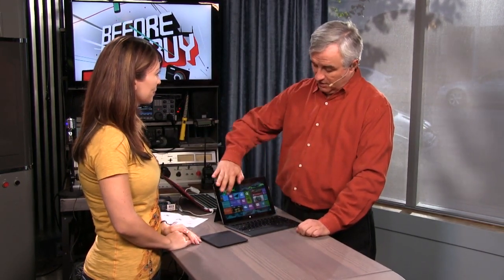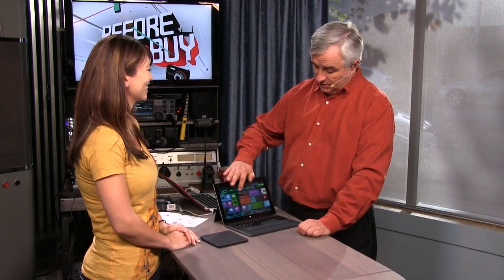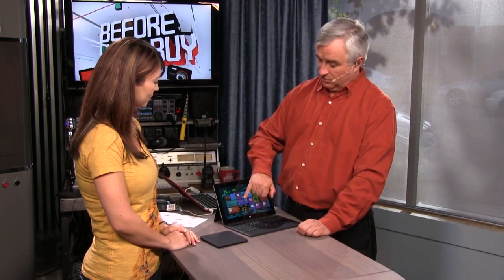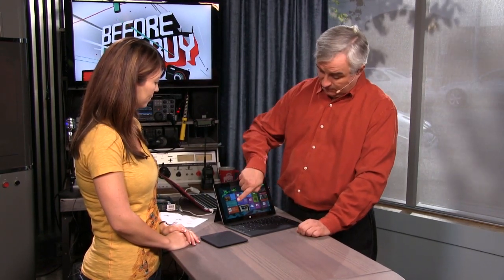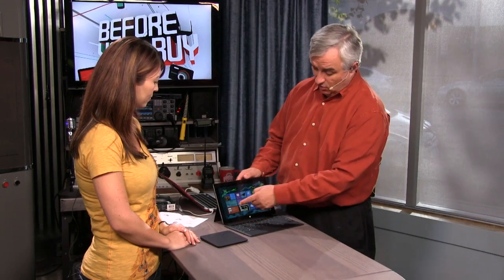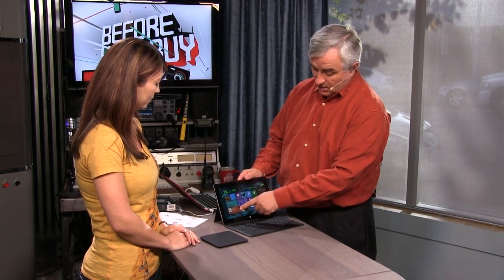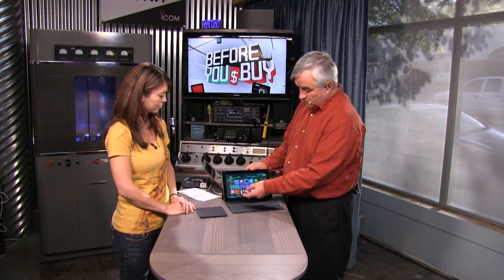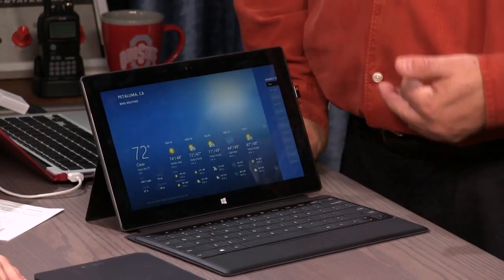Well, what I really like is this Metro interface. Now, I know Microsoft says don't call it Metro anymore. They started it with the Windows Phone 7. And the idea is these are tiles, but they're also live tiles. And you can notice them changing from time to time. For instance, that's my email tile, and it's just scrolling bit by bit through a number of emails. Here's a people tile that has messages from Twitter and Facebook. Here's weather. And by the way, when you tap on a tile, these are, for the most part, beautiful applications.